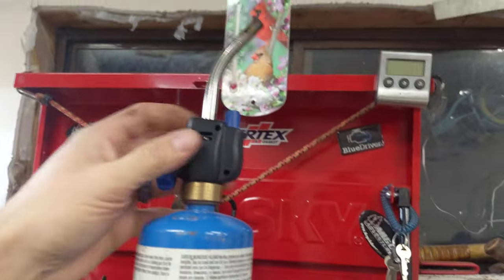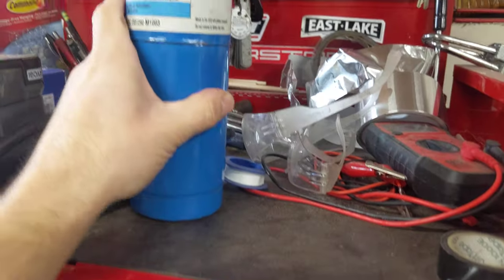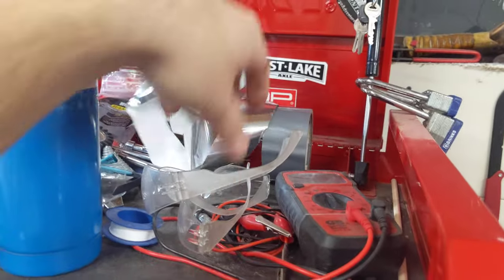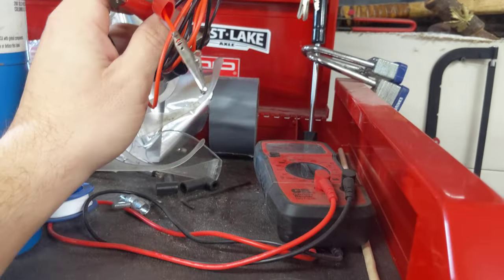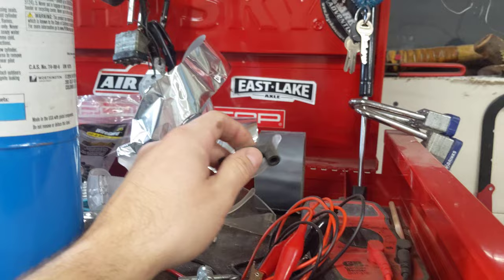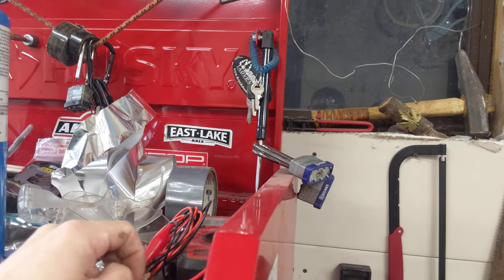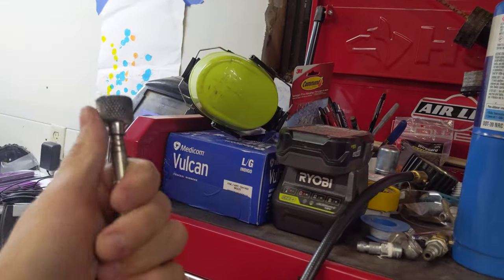My torch — I really like the kind that are self-lighting. I didn't have them for a long time, just the old-school ones, and it's just nice not having to search for a lighter all the time. Aluminum tape and duct tape, safety glasses, multimeter with little alligator extension clips which come in handy all the time. Valve stem tool, rubber connectors for that brake bleeder I mentioned. Keys, more locks — these locks are honestly perfect for locking trailer tongues. And the extendable magnet — if you don't have one of these, get one.